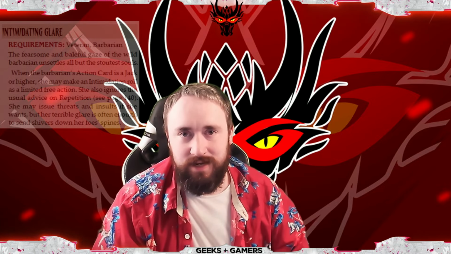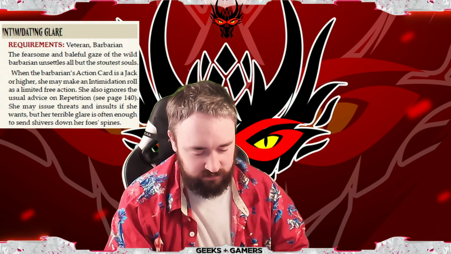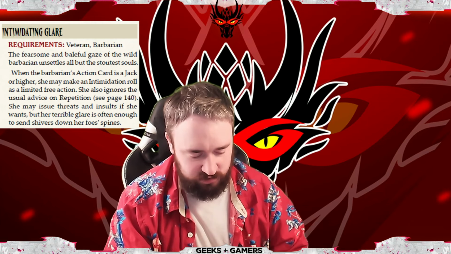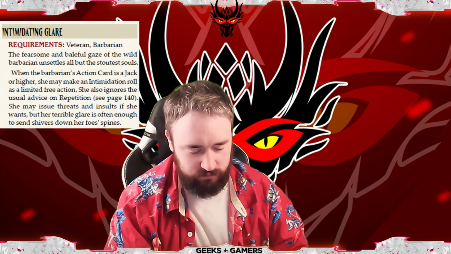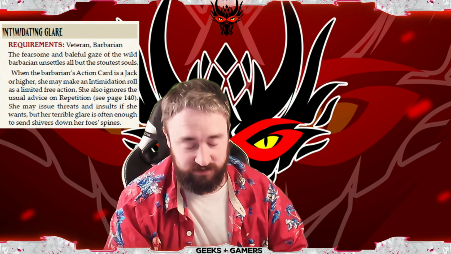And then there is Intimidating Glare. That is the next one. You have to be a veteran to take this. The fearsome and baleful gaze of the wild barbarian unsettles all but the stoutest souls. When the barbarian's action card is a jack or higher, she may make an intimidation roll as a limited free action. She also ignores the usual advice on repetition, which is nice.